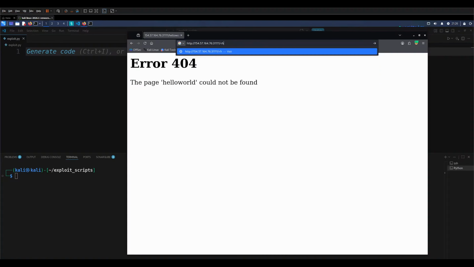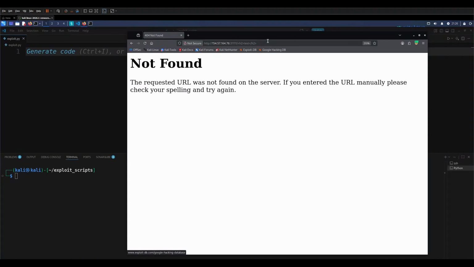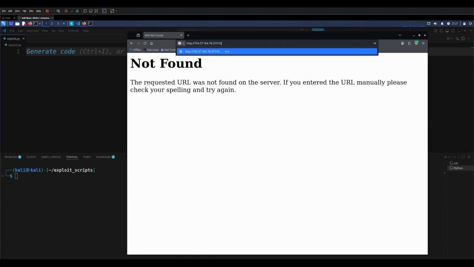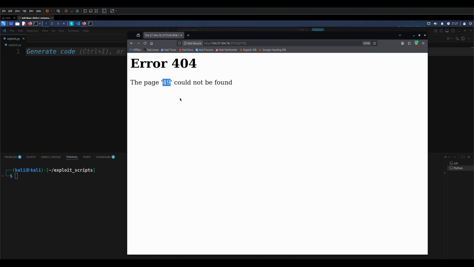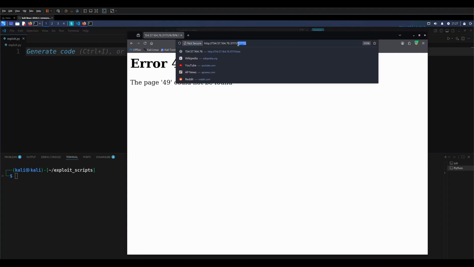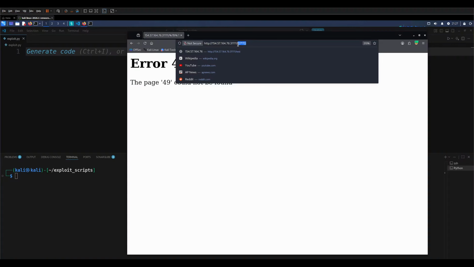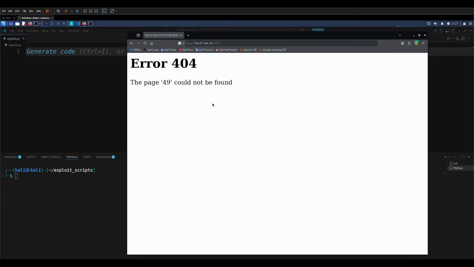So I'm curious about trying things like HTML injection, which doesn't seem to work. We could try doing something like server-side template injection, so 7 times 7, and that does equal 49. So pretty straightforward with this. It's nice that our first lab or challenge will be pretty easy to identify the vulnerability type. So we're dealing with server-side template injection, and we know where we're injecting our payload, so we have something to work off of.